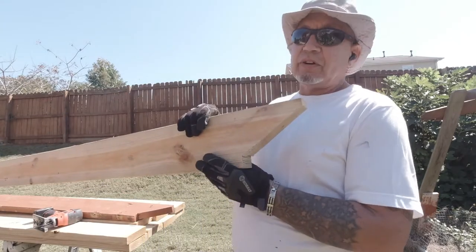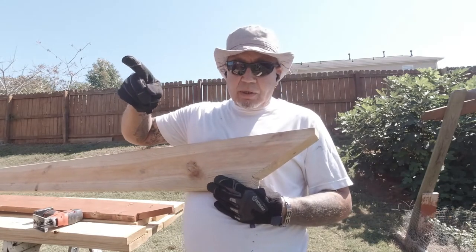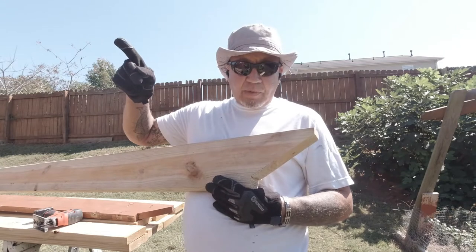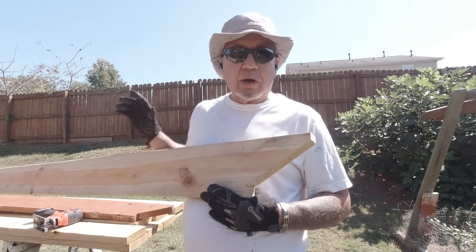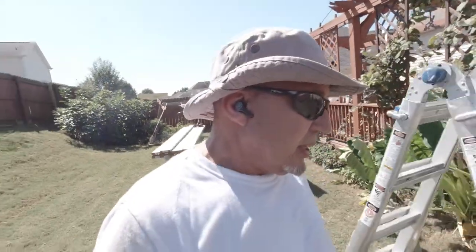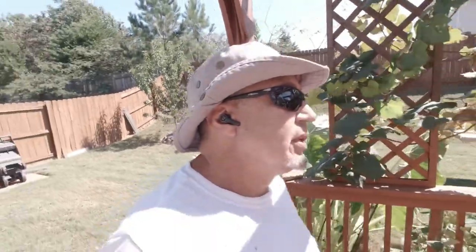I'm gonna cut all this side over here. I'm gonna cut one, throw it up there, try it out, make sure that it works the same size as the other one, and then we're just gonna cut them off. See. I'm gonna cut one, put it up there. I'm pretty sure it's gonna work good. But you always wanna double check because we got a lot of money invested in these things. Let's see.